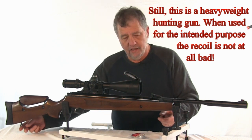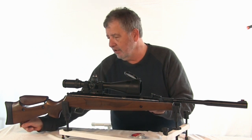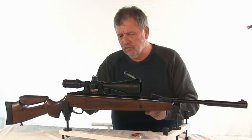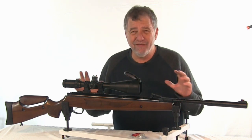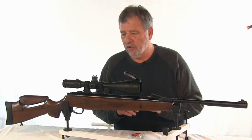The gun comes with swivel slings — one on the side you can't see and one at the bottom of the butt in the standard position. It uses a Weaver-style scope mount with a scope stop built into the gun. The safety automatically deploys when the gun is cocked — not my favorite thing, but that's the way spring piston guns are going these days.